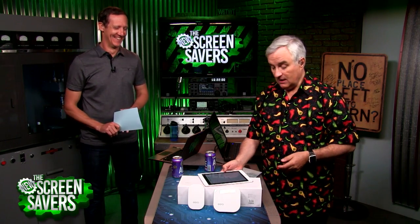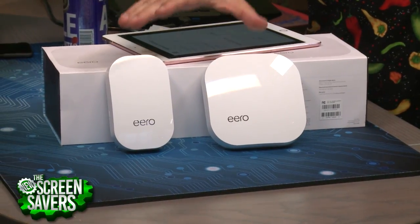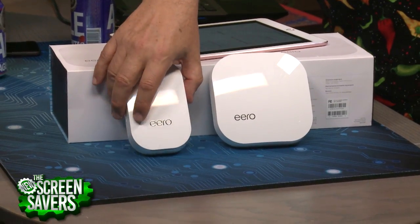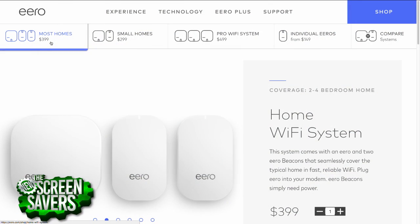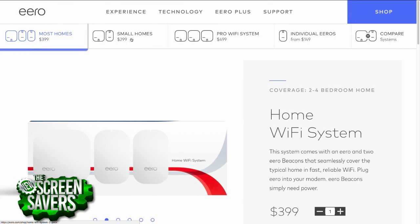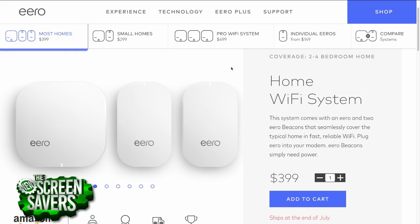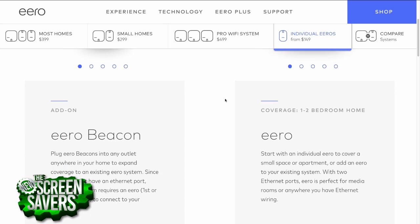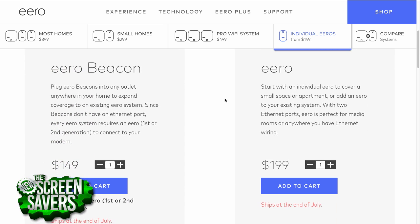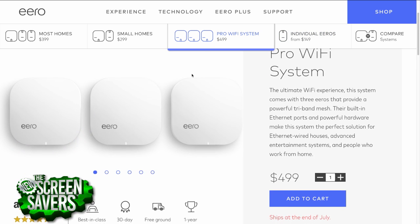So I have to say, Eero, which I've always liked and I'm very happy with, and I've used them since practically the very beginning, has made some significant improvements with this new Eero Plus. They haven't increased the cost, I don't think. It is still $2.99 for one base station and one beacon, $3.99 for a base station and two beacons. The beacons themselves sell individually for $149. That's probably how you would extend your Eero, although you can extend it by adding more base stations. 3 base stations, $4.99. I think the price is right, and man, you do get a great benefit.